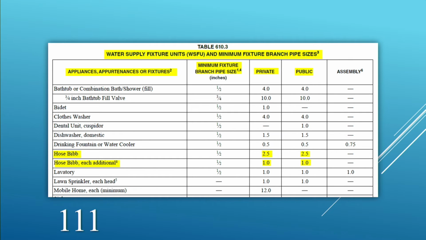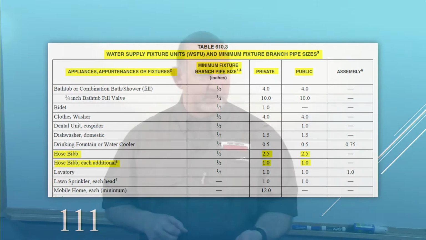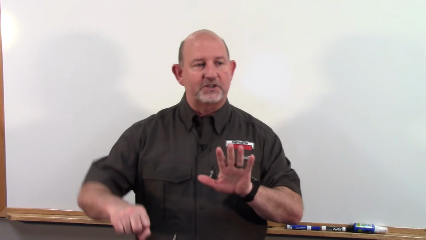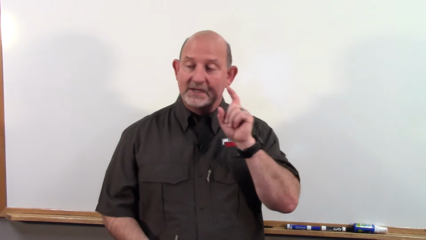So I just want to clarify for you why we don't include the size of the pipe based on the water heater once we do start counting the water heater. So if I've got a lavatory and I turn all the hot on, I'm going to get 1 WSFU of hot. Turn it off. If I turn the hot off and the cold on a lavatory, I'm going to get 1 WSFU of cold.